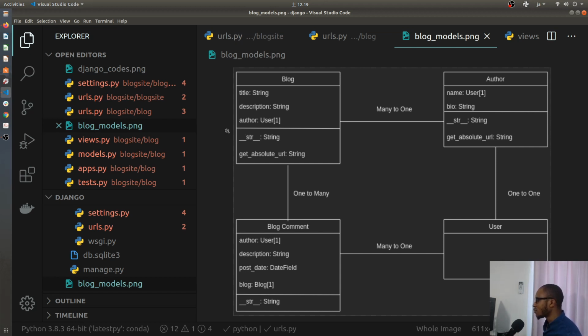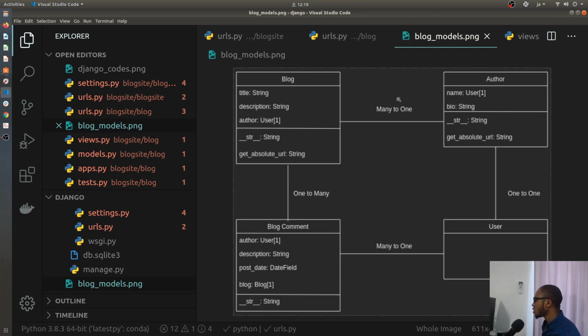So this is where you have the string and get absolute. The same thing for author should have a name and a bio, and for a blog comment you should have an author, a description, a post date, and a blog that the comment is under, so we can link it to that.